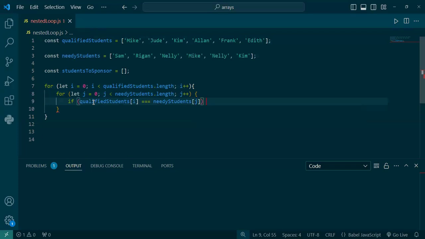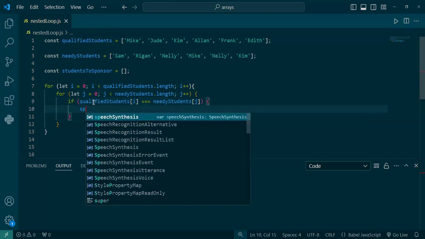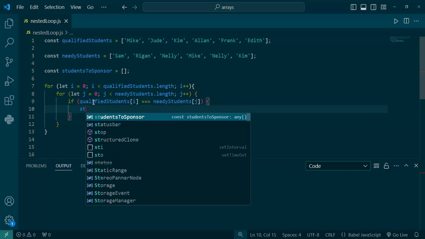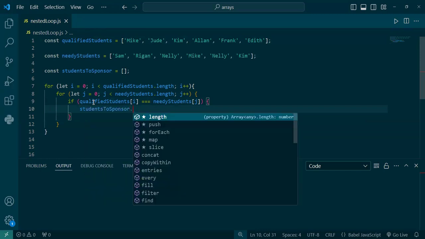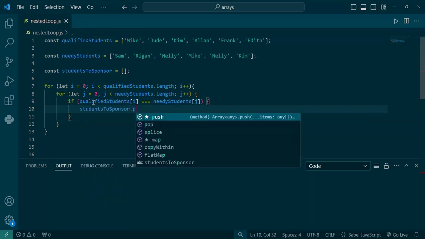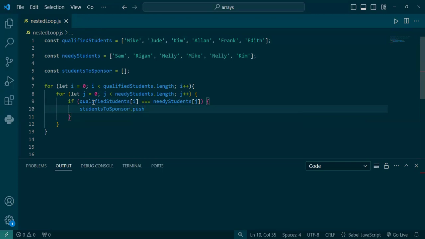So if there is an element that is appearing in both arrays, we want to add it to the students to sponsor. There's a method that we learned called push. It helps us to add an element to the end of an array. Now this array is empty, so it's going to be added to this array right away.